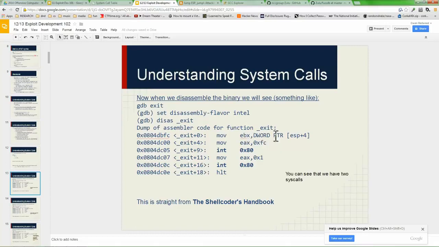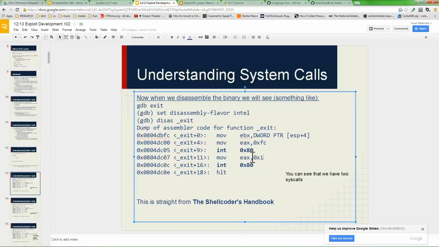It will move some value into EBX, then it will move 0xFC into EAX. Obviously this is a different call, and then it will run this, and then it will move 1 into EAX. And you can see there are two system calls. It's been a while since I updated these slides.